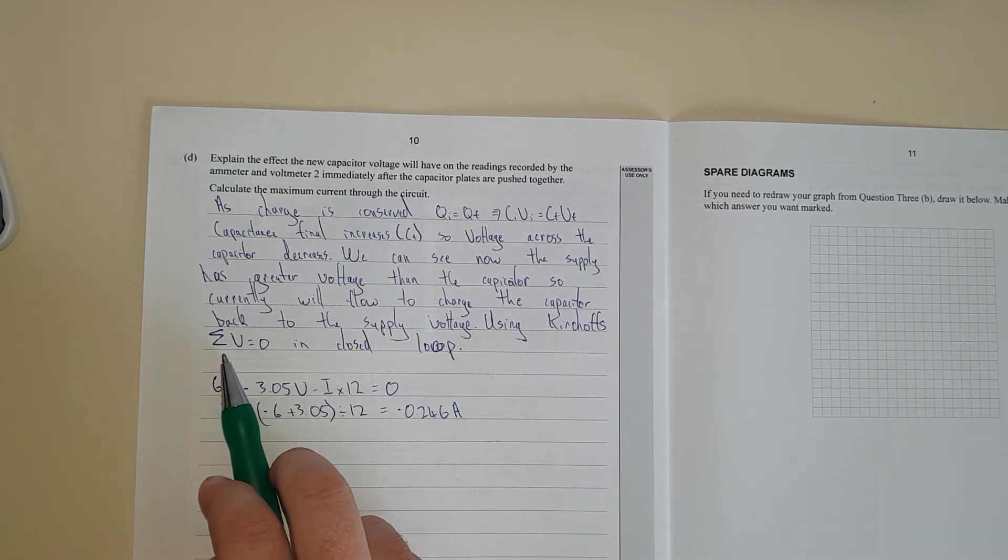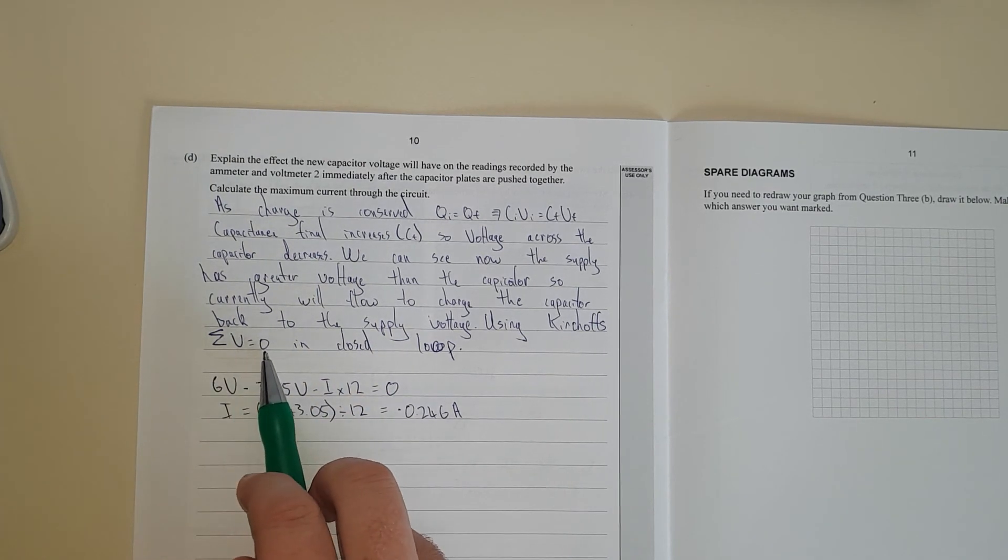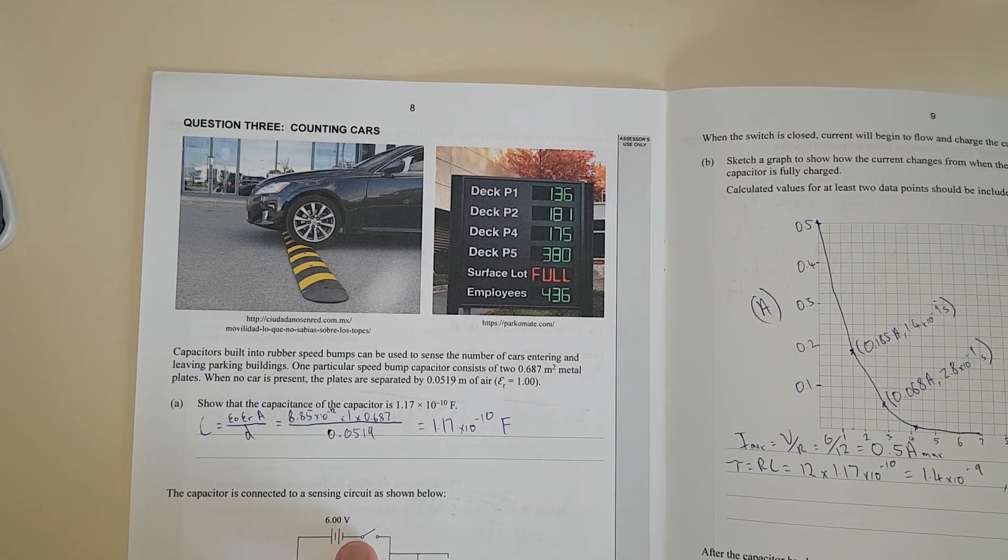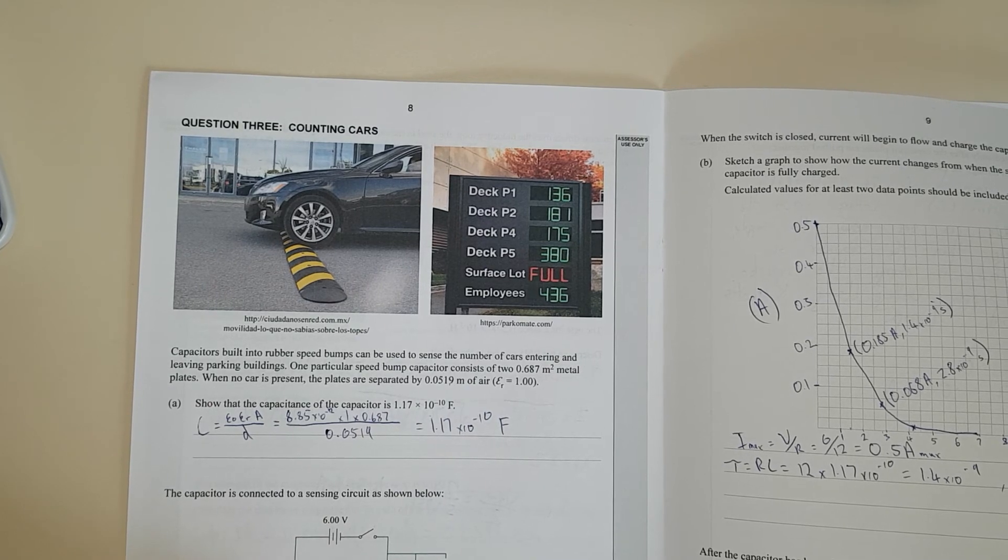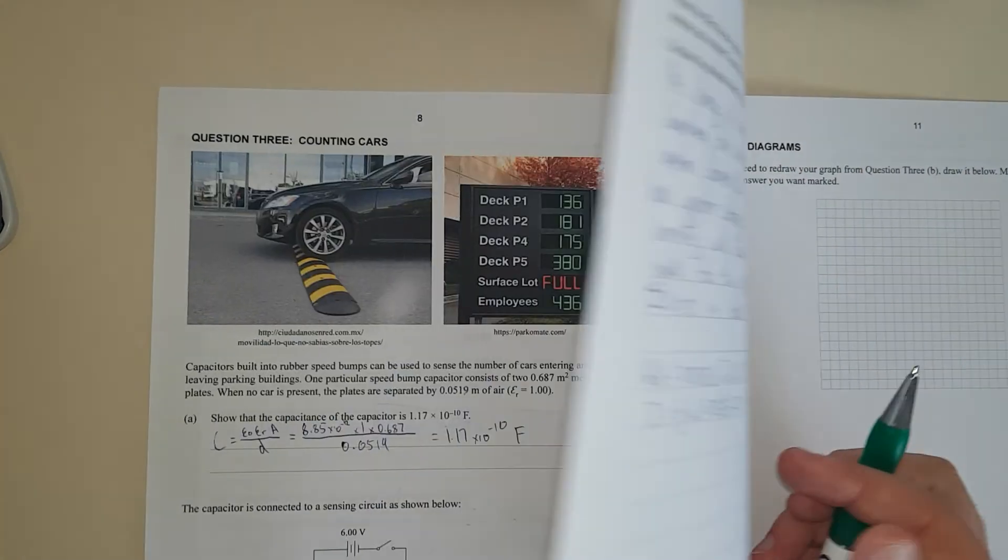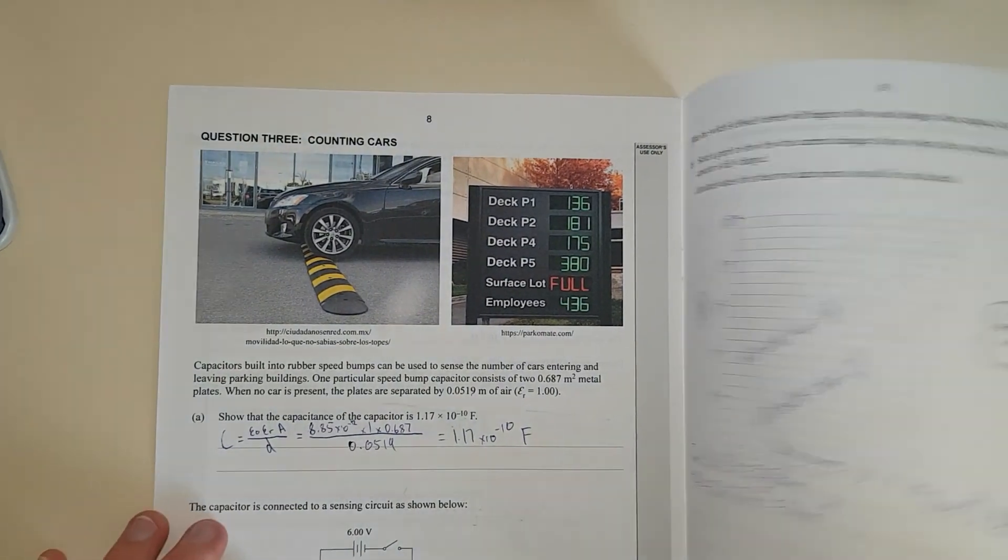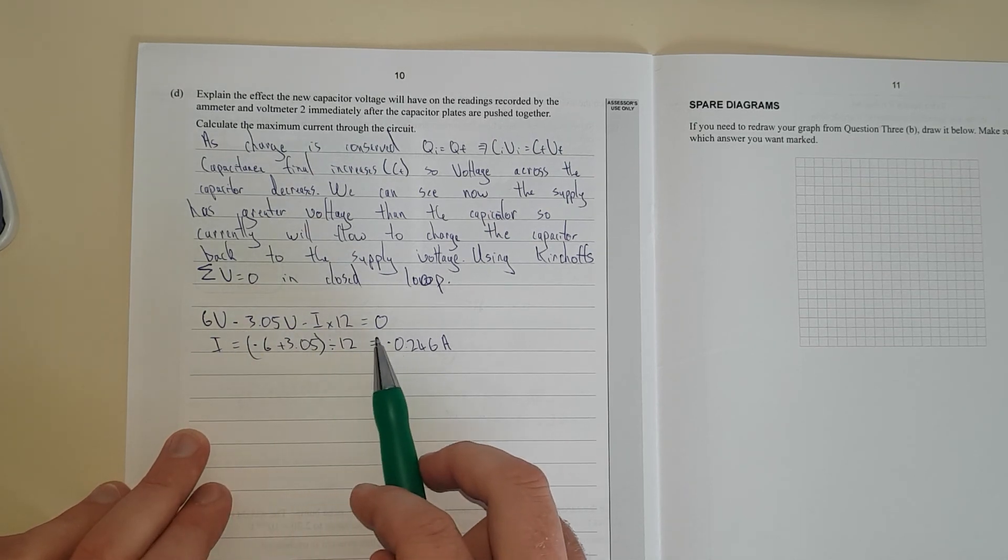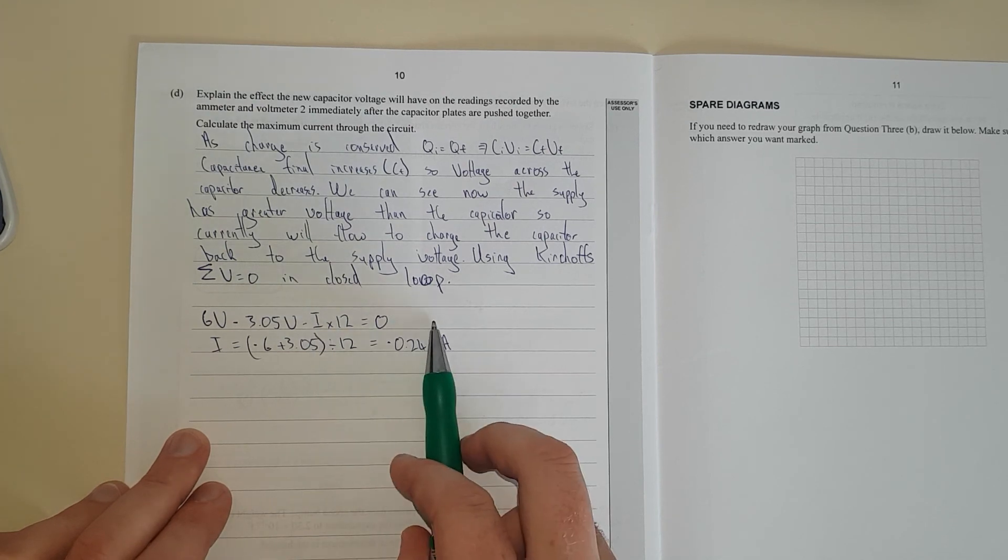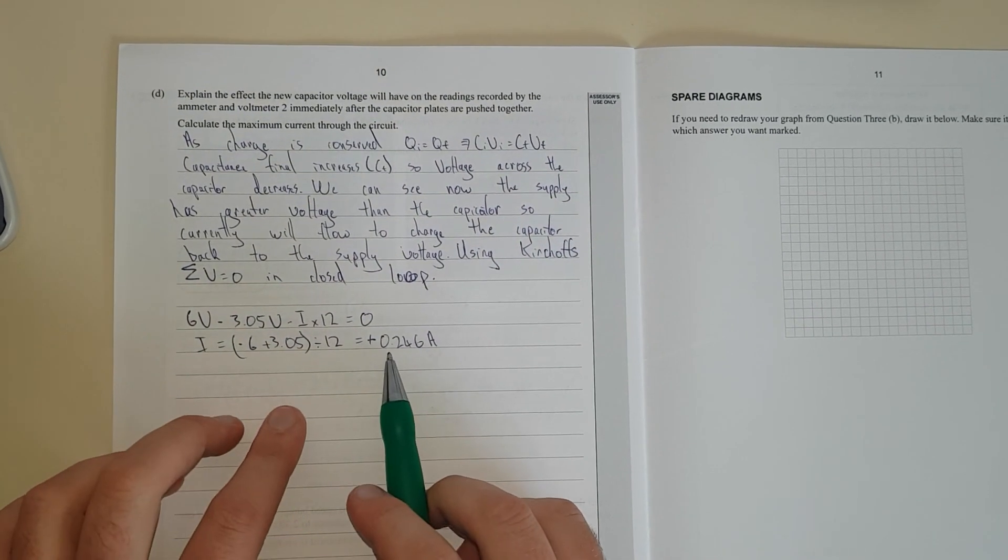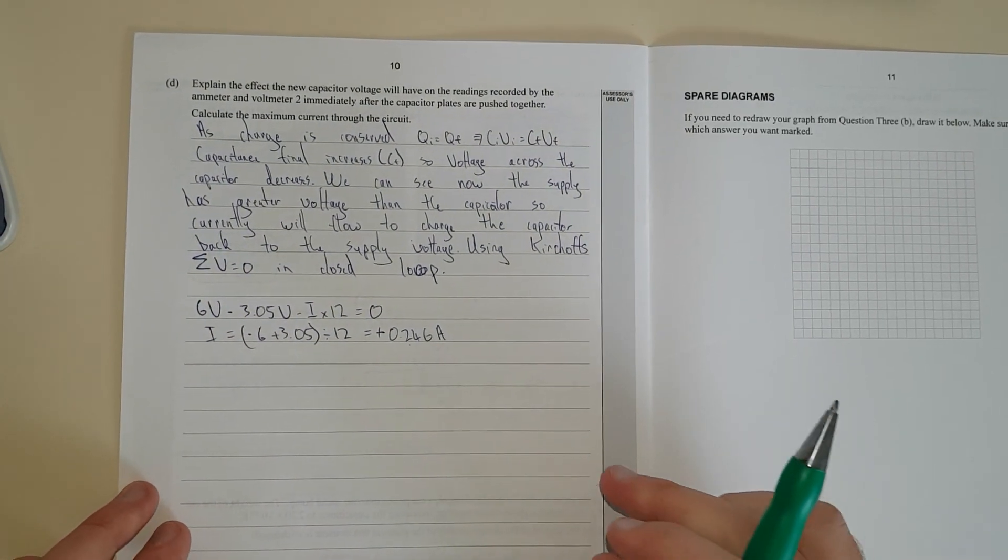So the simplest explanation I could give. And then I used some of the voltages in a closed loop equals zero. So I said some of the voltages equals zero in a closed loop. This is a conservation of energy law. And then I've just done a closed loop. So it's been 6. So I started this way. It's been positive 6 volts. And then minus 3.05 volts minus 12 times the current, which is just IR, which is voltage equals zero. Basically, in a circuit, the sum of the voltage should equal to zero. So I end up with minus 6 plus 3.05 divided by 12. I should have just shifted the minus I to the other side. This should equal minus I should equal positive. Because the minus I goes on the other side. So that equals positive 0.246 amps. And that's it. That's all there is.